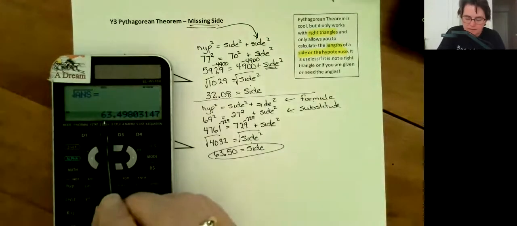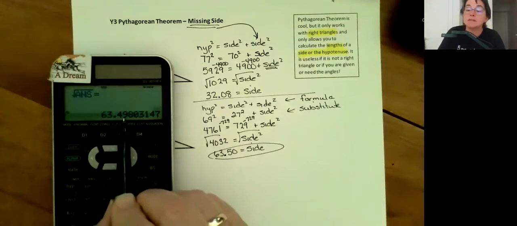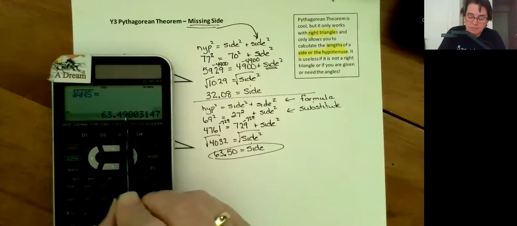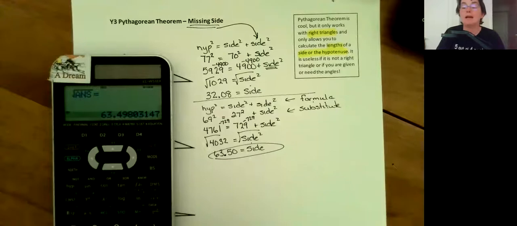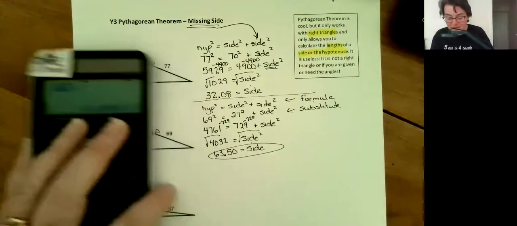Okay, so 63 now. I got the 4, I got the 9, so I'm going to round to 2 decimal places just because that's what I've been doing. The 8 makes the 9 go up 1, and that makes it a 0, which makes that go up 2. The point of this video is not about rounding, so if that's freaking you out, I don't think I have any videos on rounding. I'm sure you can find something online, or contact me directly. We can do some practice. Cool, cool, cool.